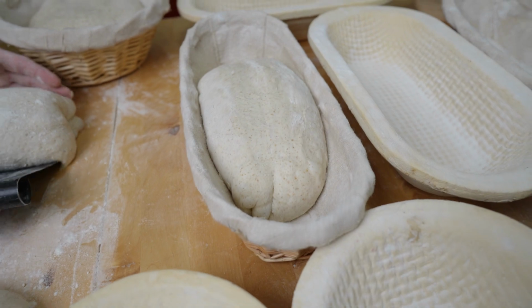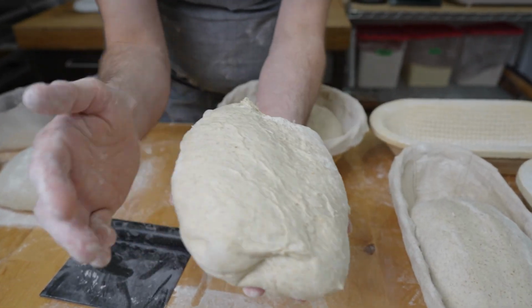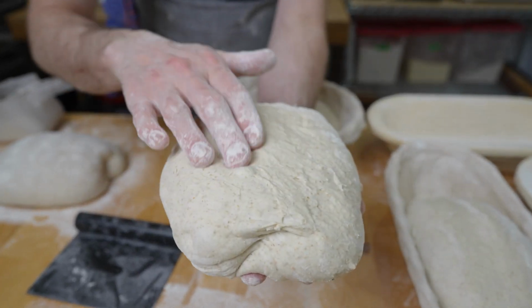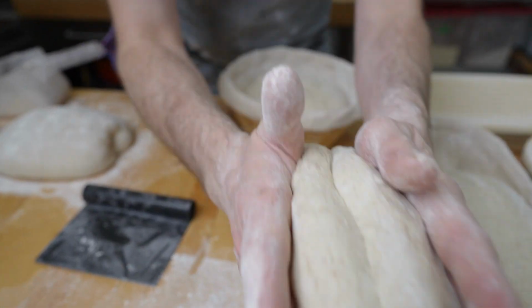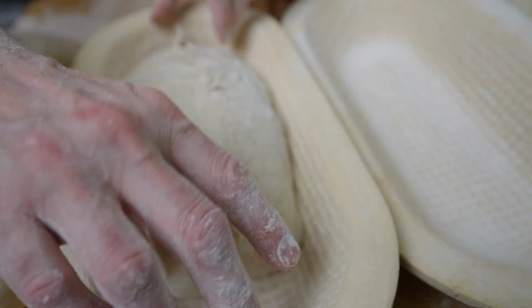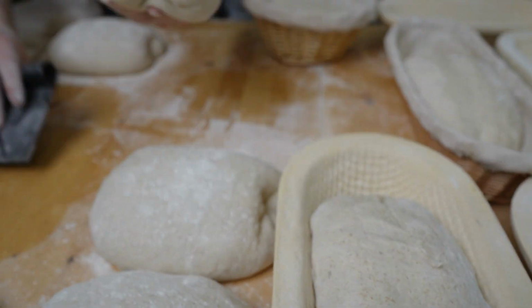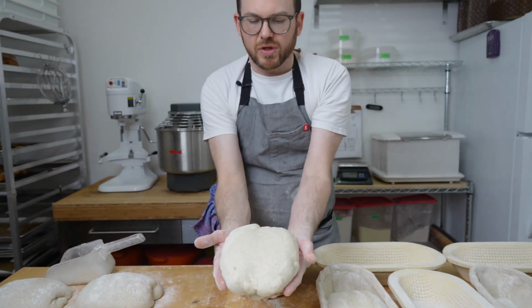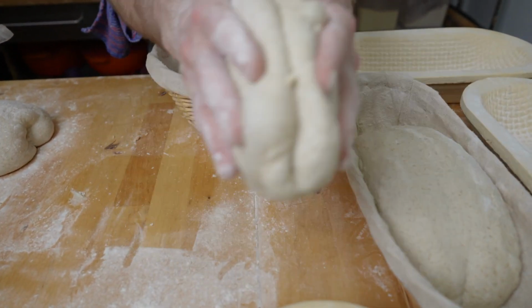So again, I'll show you on this one. Scoop the dough up. You can see where the dough is dry from the air exposure and where it's sticky to my fingers. See how it's tacky? We wanna just close off the tackiness so that we don't have that. So there we go. And it's nice and wiggly, and this works really great for these high hydration doughs. So again, take a look. You should really be able to see where it's wet on the dough, and just stick them together.